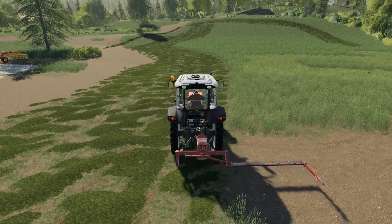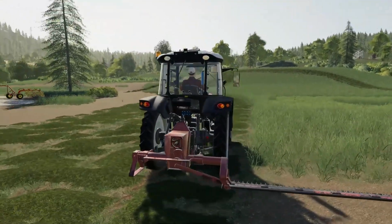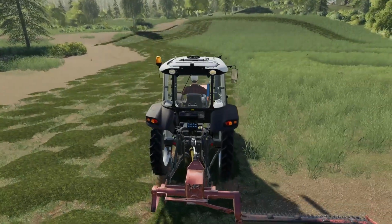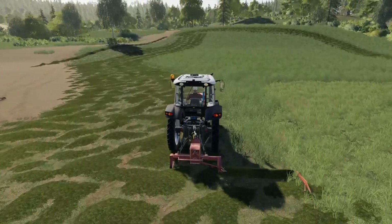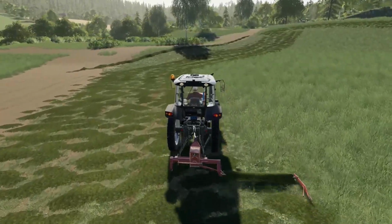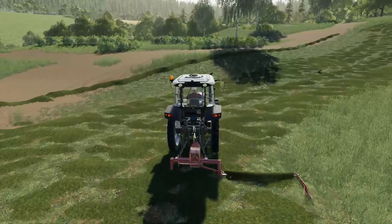folding animation. And then what's really cool is once we fire this up here, cool sound, cool animations. And most importantly, it works. Because what good is a mower if it doesn't work? All right, that's the Kuhn Sickle Bar Mower.